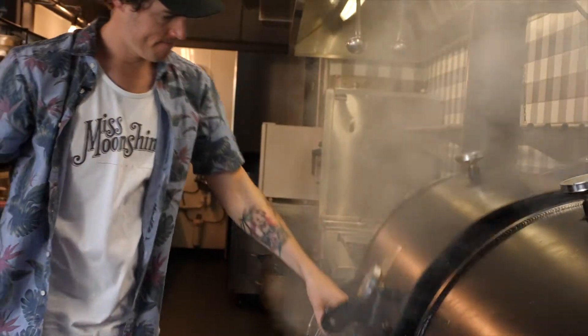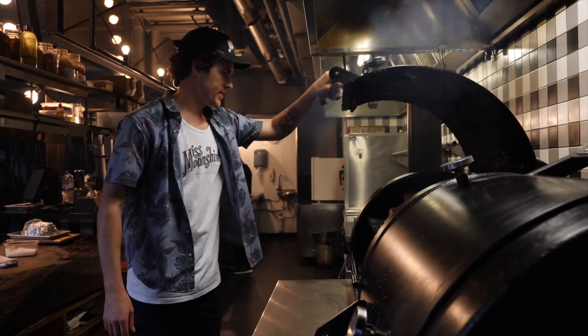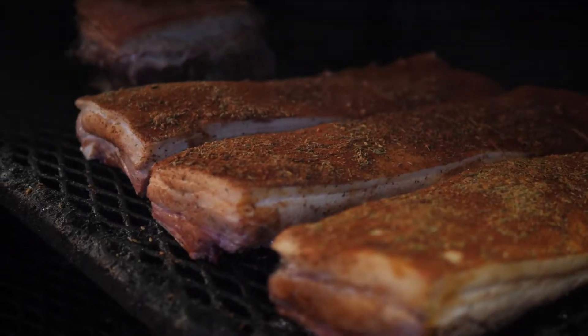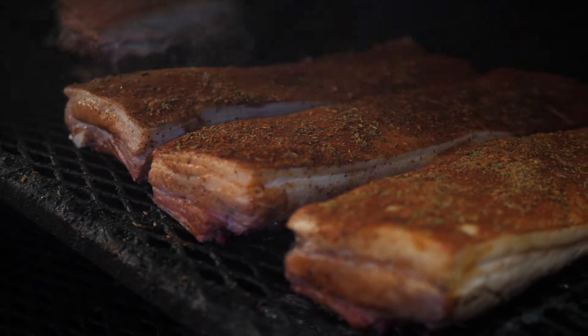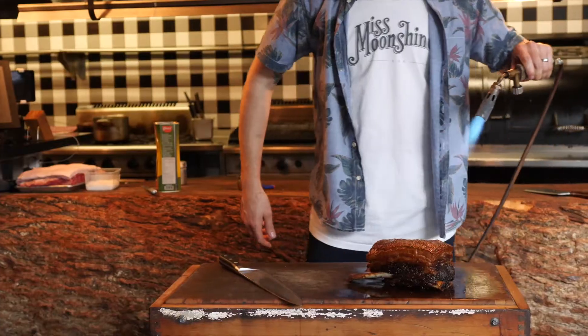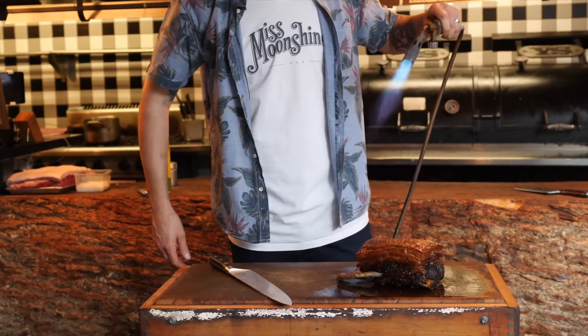Go in at 275 and your total cook time will be about eight hours — same as it normally takes you to cook short ribs on your barbie. We're aiming for about three hours to wrap. We don't need heaps and heaps of smoke on this. Chuck a little bit of baking paper on it and wrap it up real tight in tin foil. We're waiting for the internal temperature to reach about 202. Then she's gonna need a one-and-a-half hour rest.